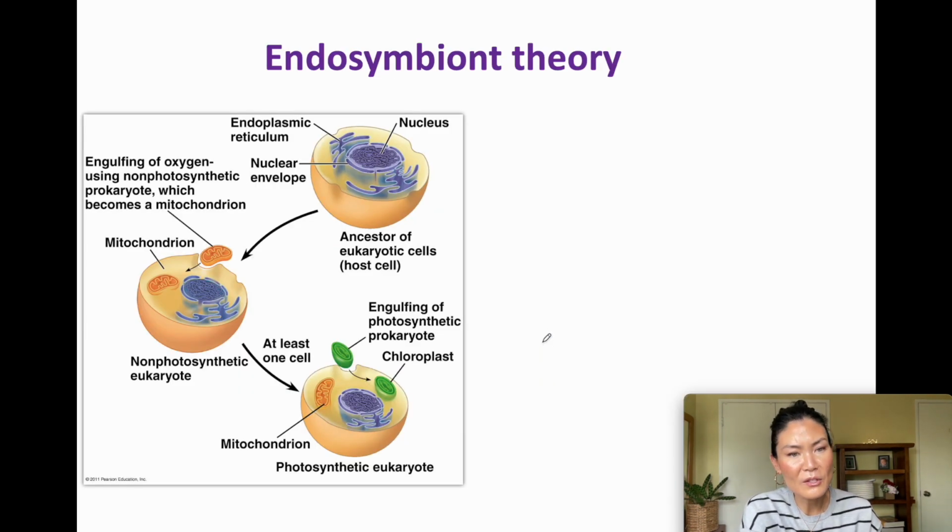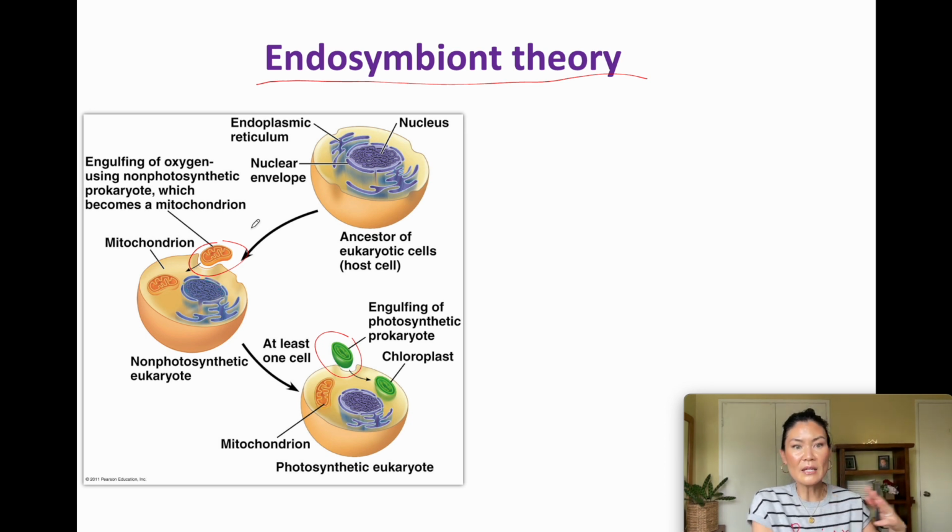Okay, you definitely need to know about this, okay? You need to know about endosymbiosis or endosymbiont theory, okay? It's a theory that says that mitochondria and chloroplasts once were little prokaryotes, like bacteria. They were little prokaryotic bacterial-like cells, and they were eaten by a larger cell. And instead of being digested by the larger cell, they stayed alive inside of the larger cell. And endo means inside, symbiosis or symbiont means that they're working together.